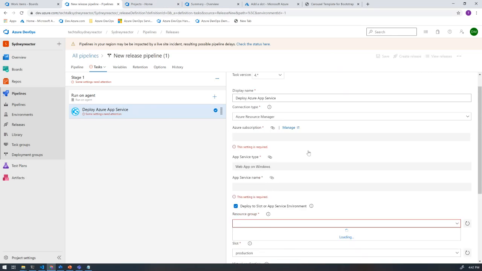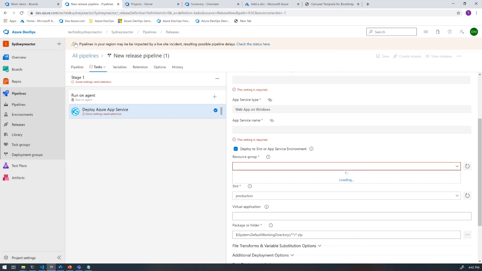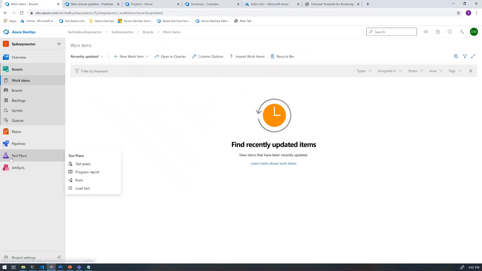Okay, I'll just switch to my other demo environment, and I'll see how it looks there. So I'll go on.